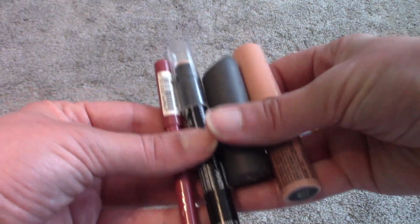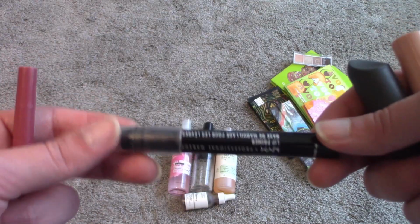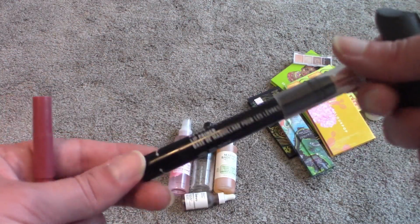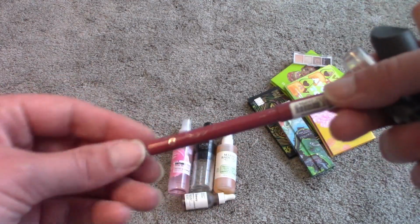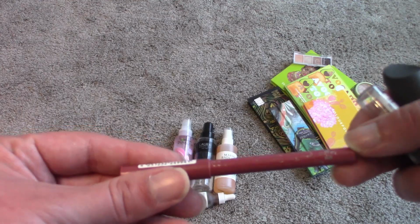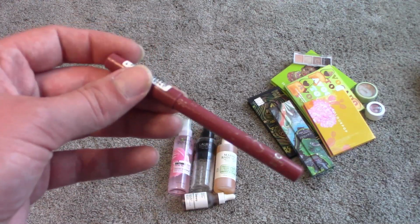We have 4 different lip products. We have a lip primer from NYX that we are working on in our Project 50 pan with the goal to use this up. I have a lip liner from Essence in the shade 06 Under My Skin in my 21 by 2021 with the goal to use this up as well.